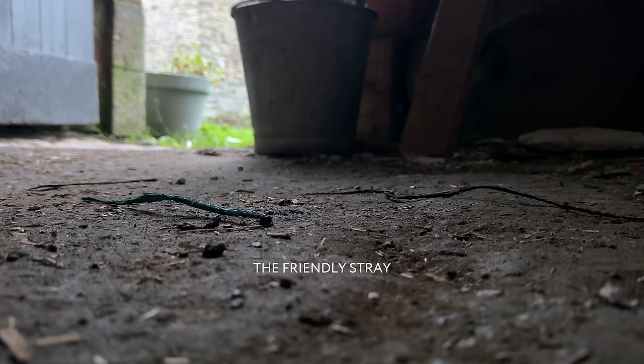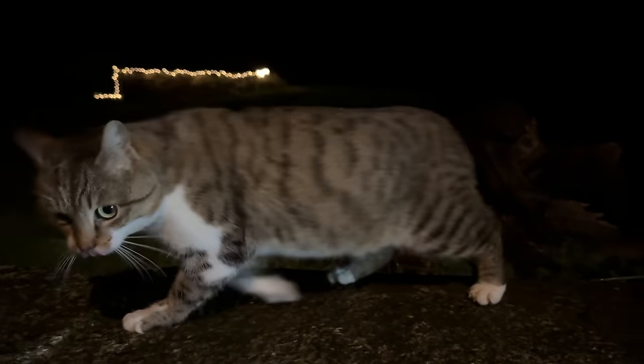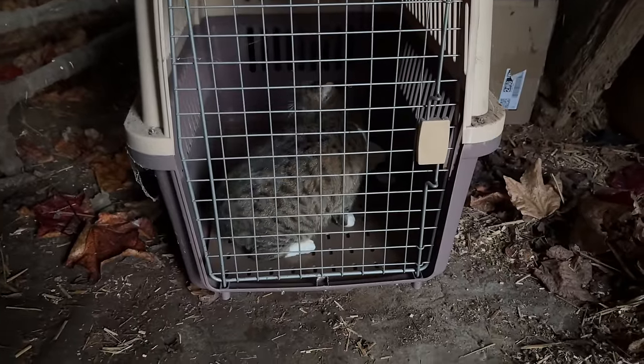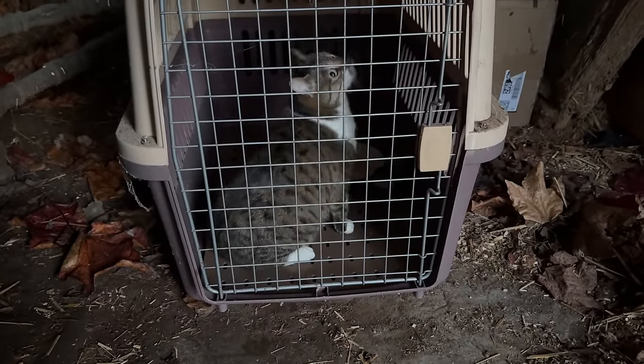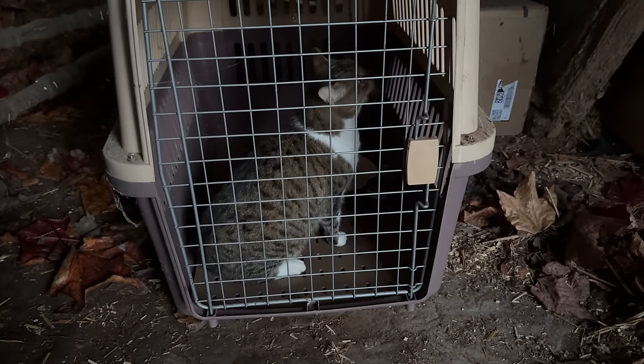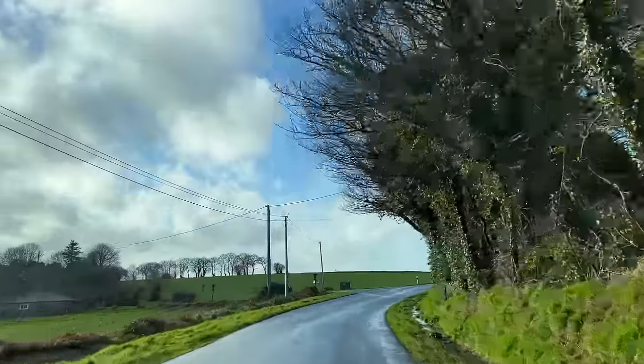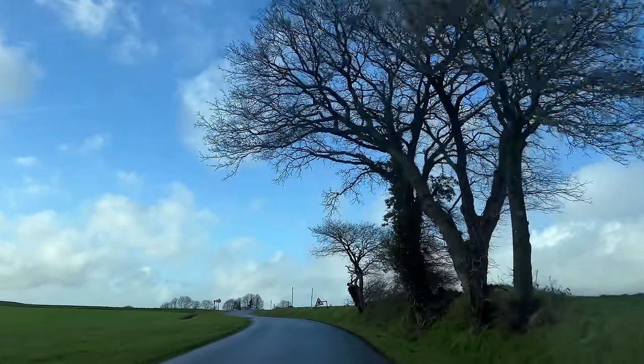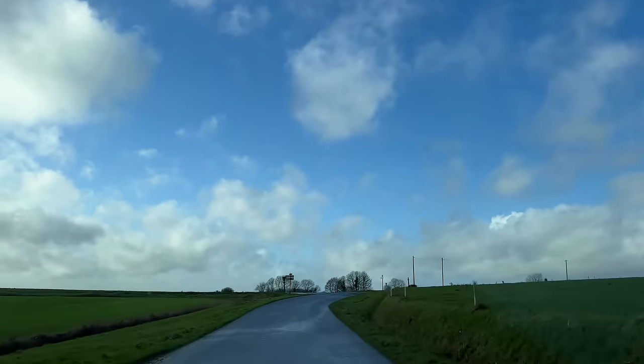In our last video, we introduced you to a stray who found Lincoln one evening and then started hanging around for food and scratches. We thought we'd try to capture her. We didn't think the trap was necessary because she was friendly enough, so we set up a dog crate, added a dish of food, and voila — there she was. Not happy. We took her to the vet to check for a chip — she did not have one. She was tested for feline leukemia, dewormed, and scheduled for vaccinations and spaying next week. We'd like to say a big thank you to those who've donated to our feral and stray cat fund.